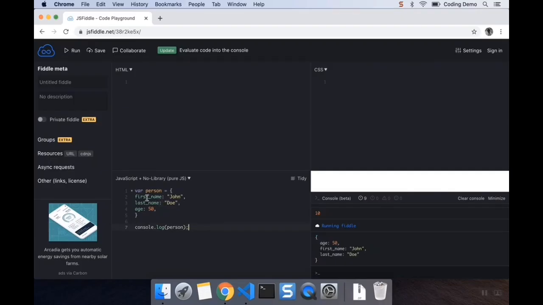Okay, so if you want to access the individual property, we just have to call them by key. So what you can do is you can say console.log and use the dot operator to access it. So I say dot, and I'll say first name. And let me run this. So the first name that is stored in here is John, and this is the response that I get of John. Excellent. Moving back to the slides.